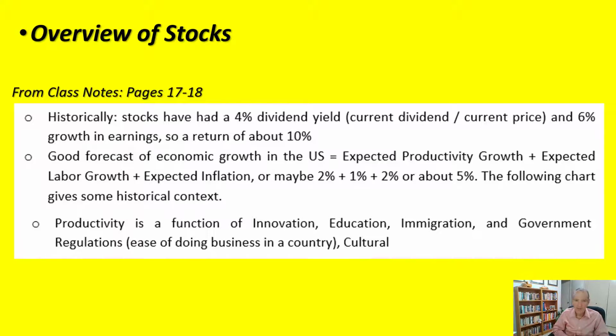Where does productivity come from? It comes from innovation, new inventions that make us more productive. It comes from the education system. That to me is probably the most important one, is looking at education. It comes from immigration. We have to have a workforce where we can bring in higher skilled workers from overseas. We know the U.S. education system is not producing the mathematicians and scientists that other countries are, and so immigration is going to be important.